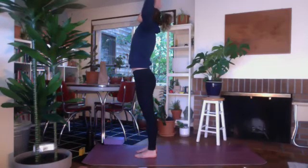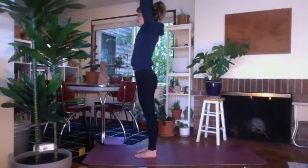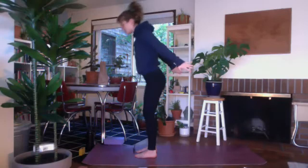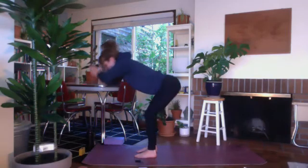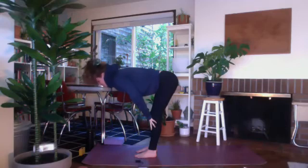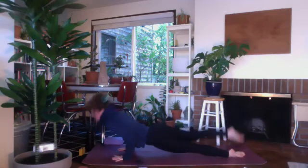Exhale, cactus the arms, baby back bend. Inhale, Urdhva Hastasana. Exhale, Samastiti, arms come down. Inhale, Utkatasana, fierce pose, plug weight into hips, sink weight into heels, chest comes forward. Exhale, forward fold, dive down, forward fold. Inhale, halfway lift, reset. Exhale, flow your version of chaturanga. And we'll meet back in downward facing dog.